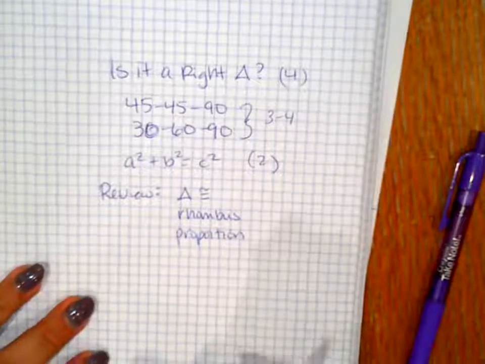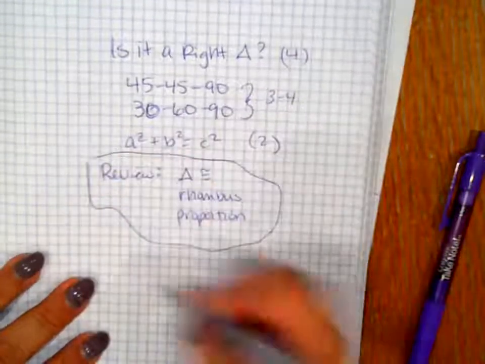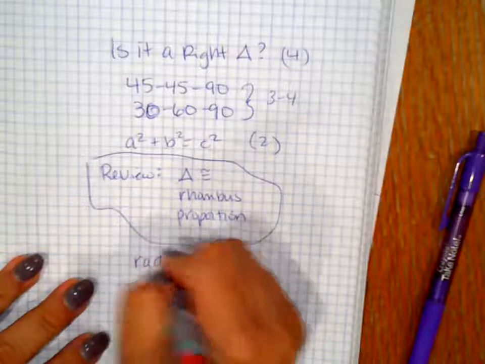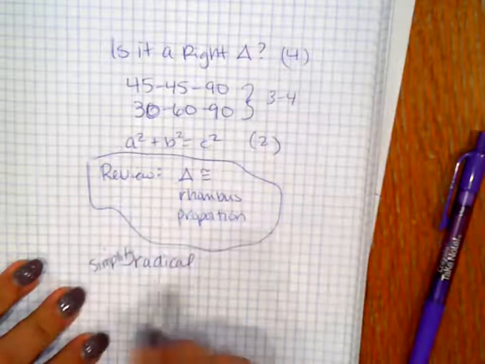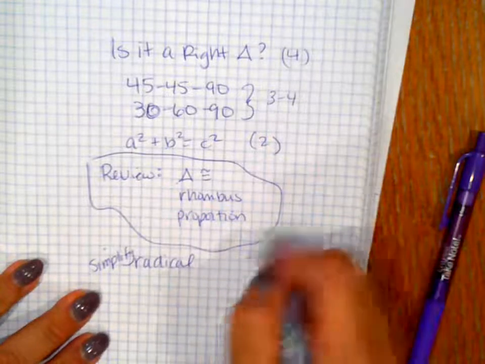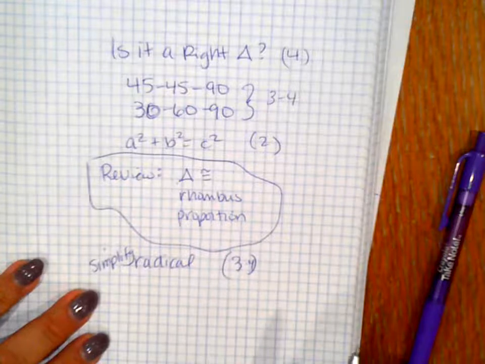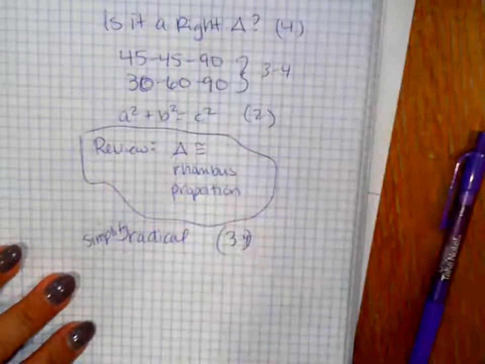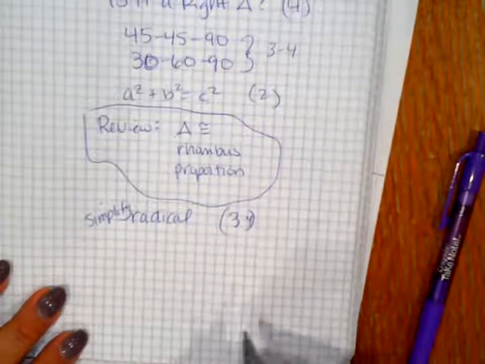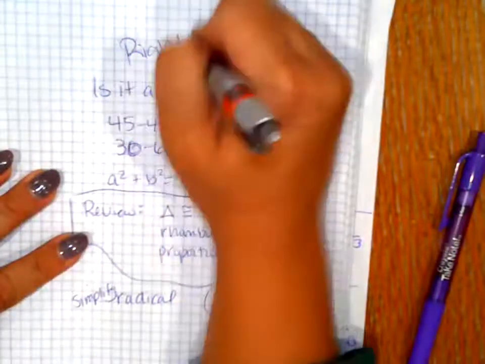All right. So those are your 3 review questions. There are simplifying radicals. All right, simplifying radicals. So I think there are 3 to 4 questions on those as well. And that's it. There's a word problem, which I'm not sure if every teacher is going to have everyone do. It's basically just, everything's going to be right triangles. Okay, so all of this, at the end of the day, everything is right triangles.